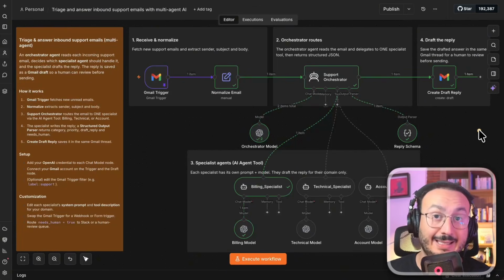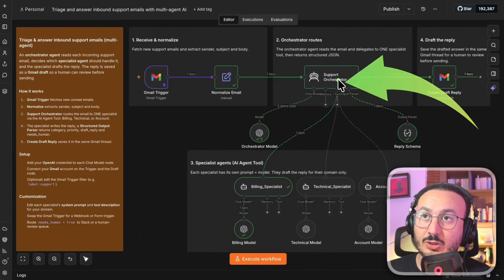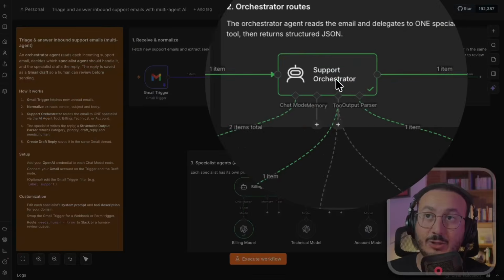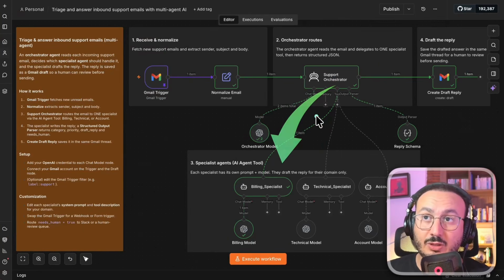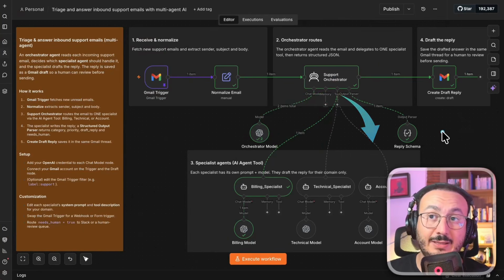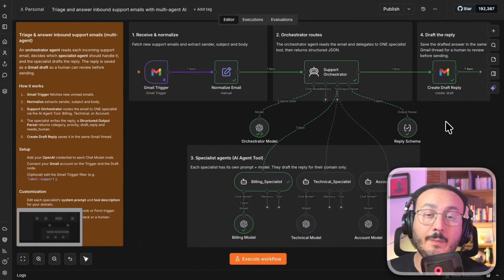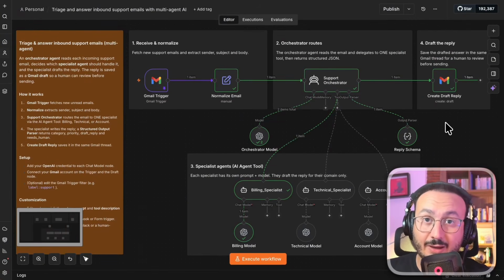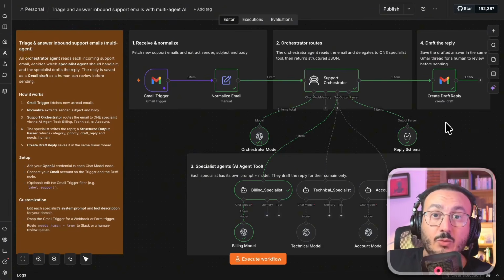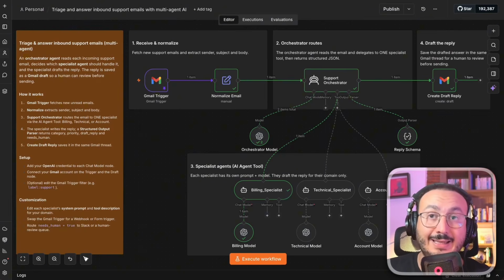So what you're seeing here is a workflow, but it actually uses what's called a multi-agent system. This is an orchestrator agent that will dispatch and organize execution by sub-agents. And why am I setting up this system? Why am I making a video? Why am I sharing this? Because honestly, this is a real revolution we're seeing with n8n.